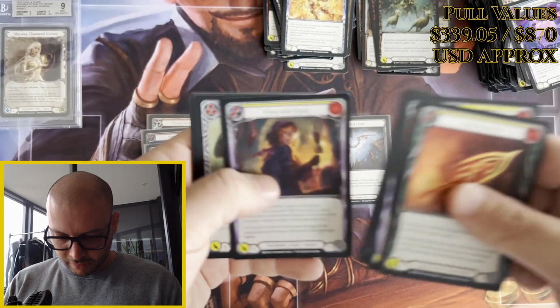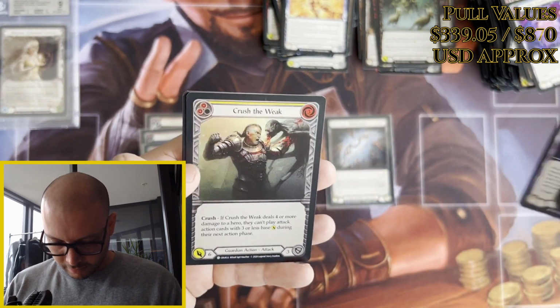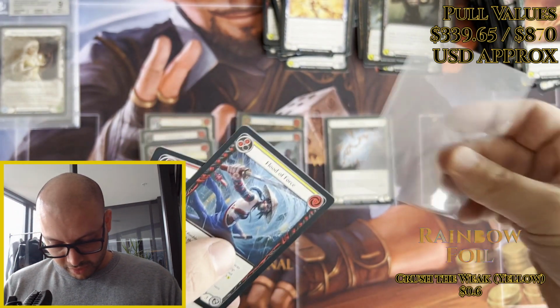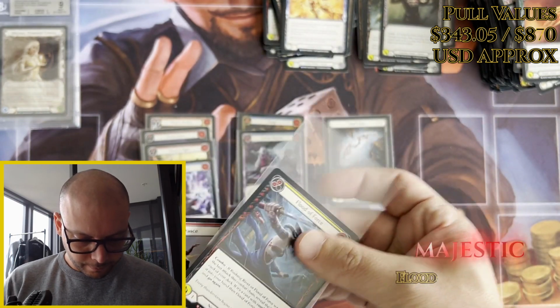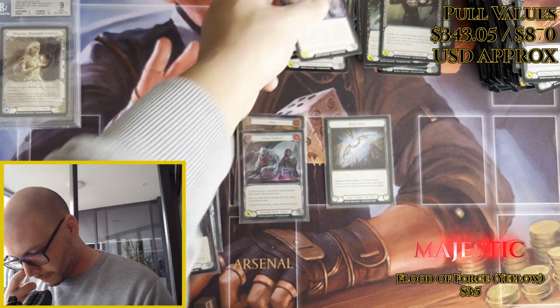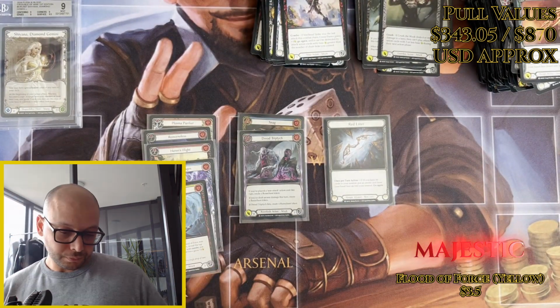Often enough you see more than one cold foil in this set. And Crush the Weak. Flood of Force, Majestic to top it off. I think I just spat everywhere. No Crane Dance. Cool. Well, so let's talk about this.